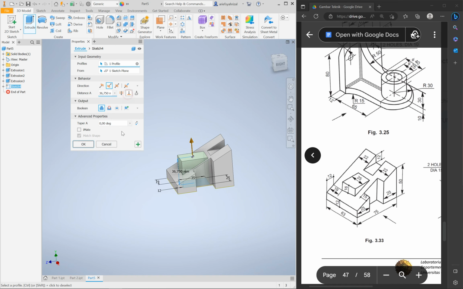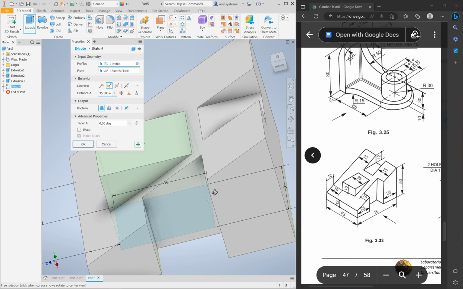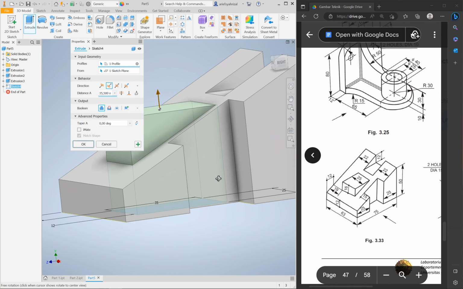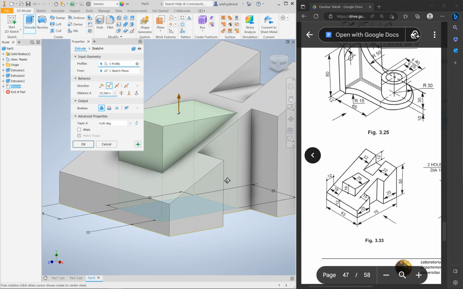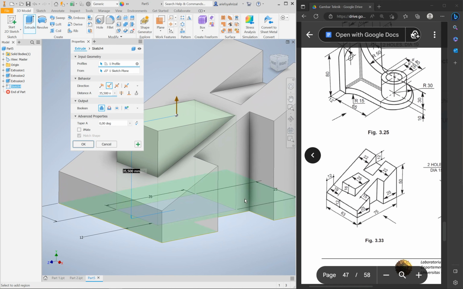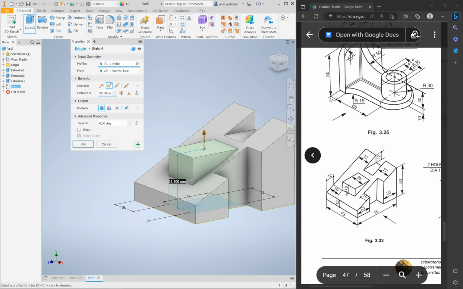We don't have to select distance, and yeah, this is how it looks. Oh, it has to be 16. So here, it has to be 16.